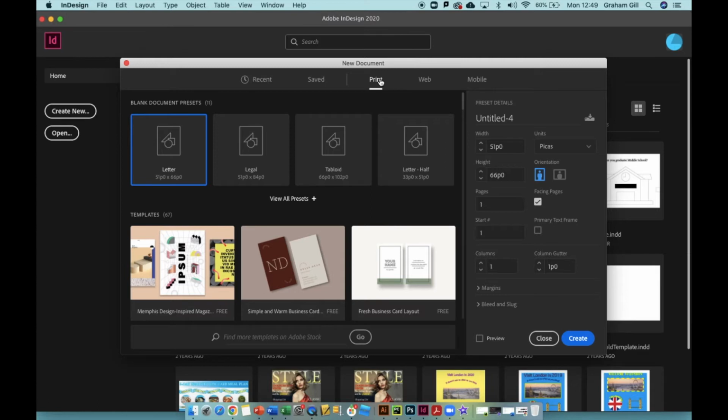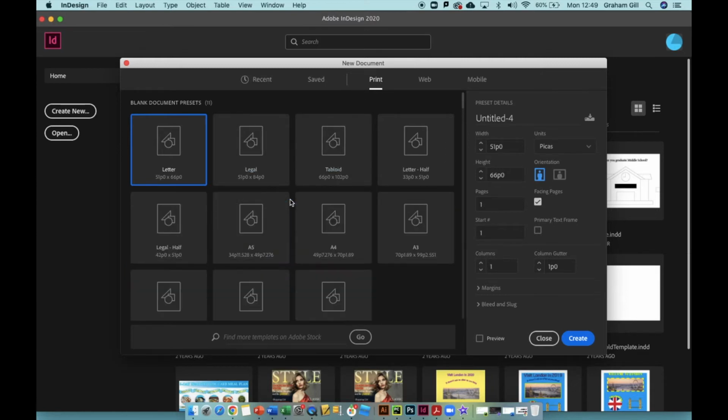Now, the A4 option isn't visible at the moment, so click View All Presets and you can see the different size of paper or canvas that you could choose from. Here's A4, so I'm going to click that and then I'm going to look to the right hand side of the page and change the units of measurement to something that's easier to work with. So if I click from the list on the far right hand side, I'm going to select millimeters, and you can see a size A4 page is 210 by 297 millimeters, and right now the page is set to portrait mode.